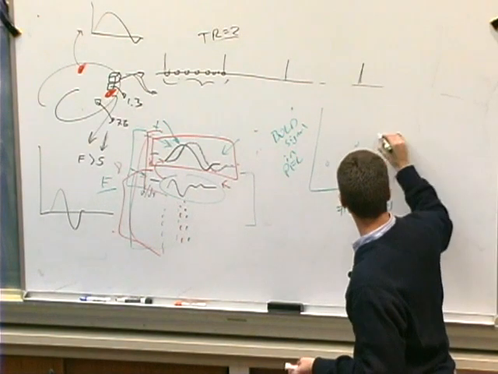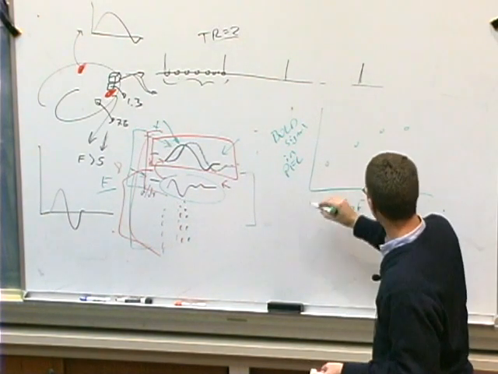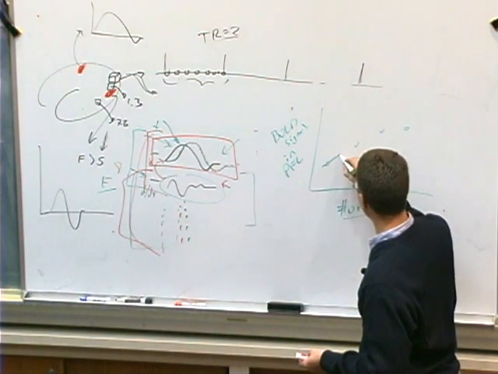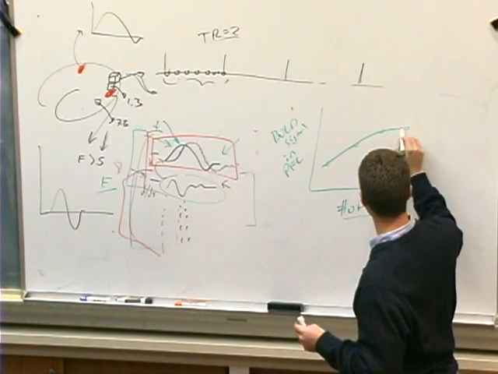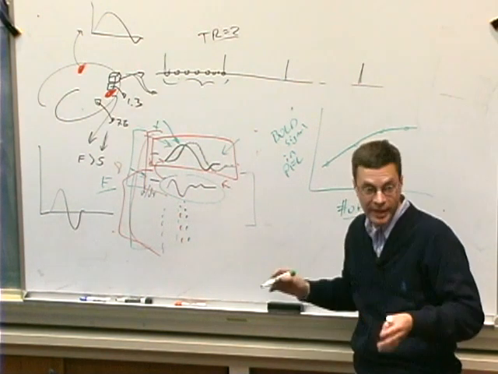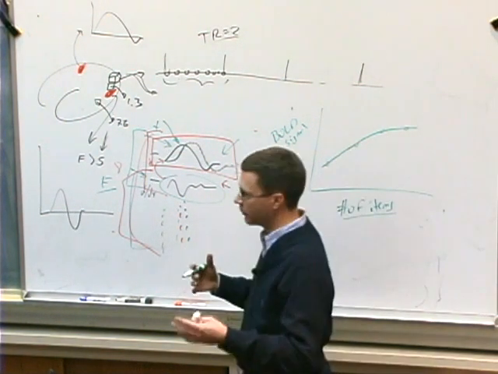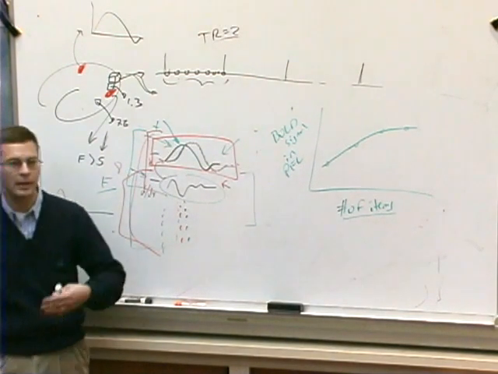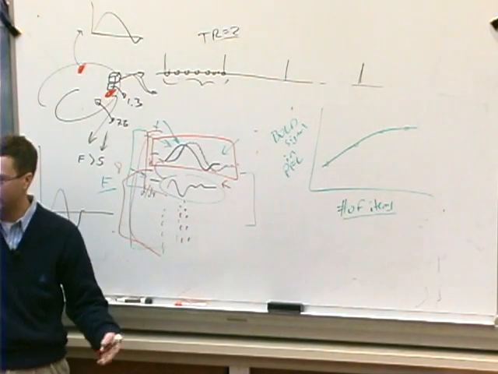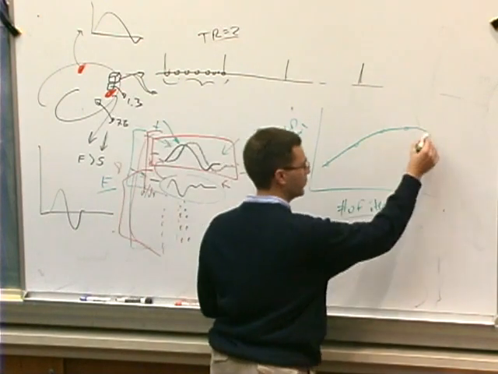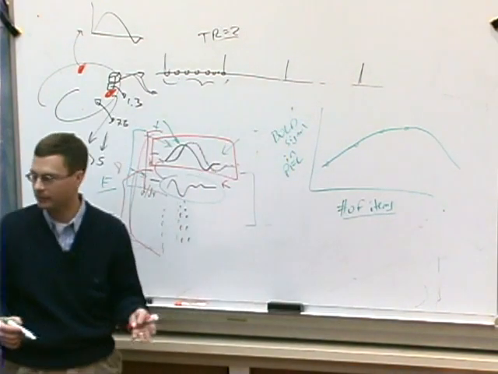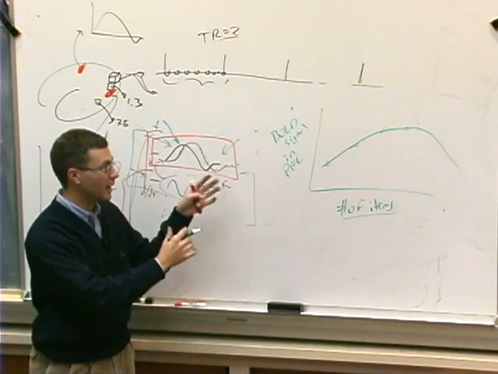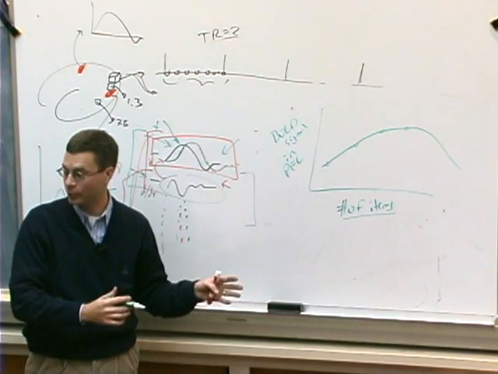And suppose I find this, so that as the number of items in working memory increases, the amount of bold fMRI signal, and therefore neuronal activity, increases, but then it plateaus after a while. Well, that'd be pretty cool. Then I could start to make statements about how information is stored in working memory, and that there's a capacity, and when the capacity is exceeded, it starts to plateau, and maybe it even drops as you have more items in working memory. People have even found this. So you can start to make very specific statements, but that's very dependent upon making an interpretation about the amplitude of the response.